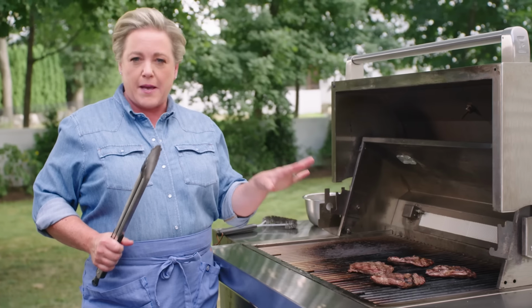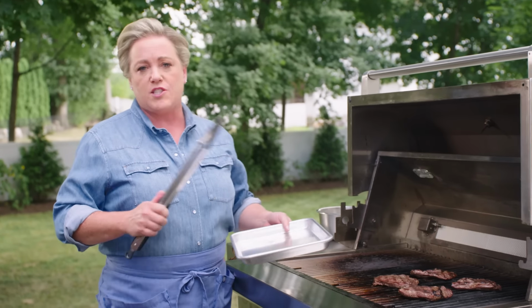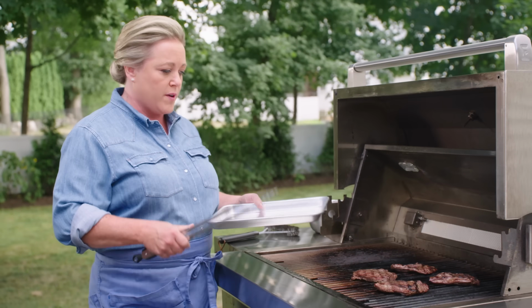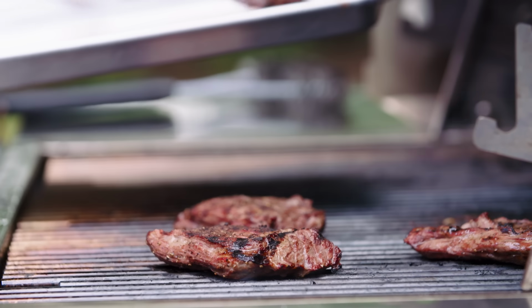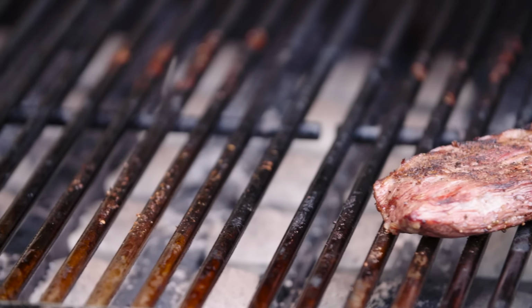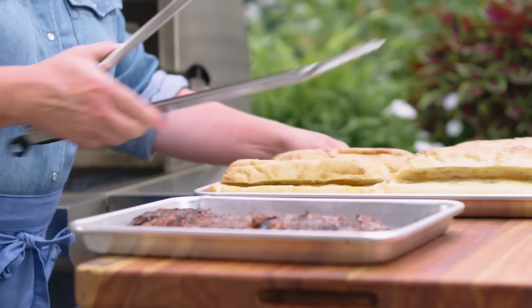Now, you can temp these steaks, medium rare is 120 to 125, but they're so small and so thin that you never get an accurate reading. Whereas 2 to 3 minutes a side, you're never wrong. So you can see this one, so I'm gonna take that off first. All right, we're gonna take these off. Let them rest a little bit.